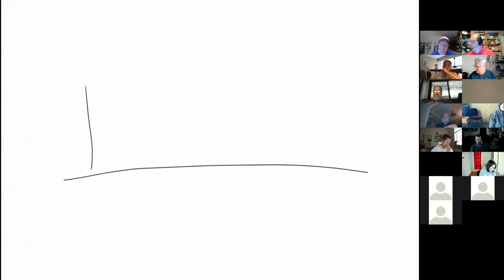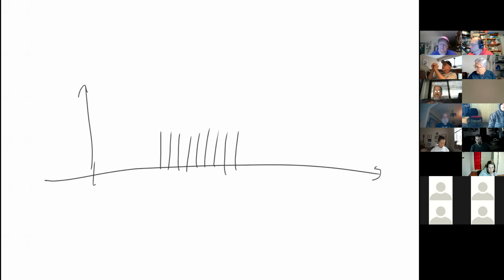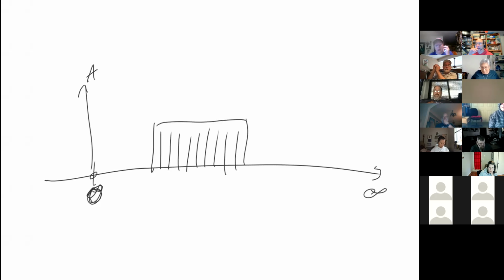Let's say that you're listening to a frequency band that has a whole bunch of signals and you're receiving all of them. So this is our frequency, 0 to infinity. And here's our amplitude. And we're hearing a whole bunch of signals. What would be a way to improve the selectivity of your receiver? The capability to reject other frequencies by having a filter. That's right. Basically, we have a filter.